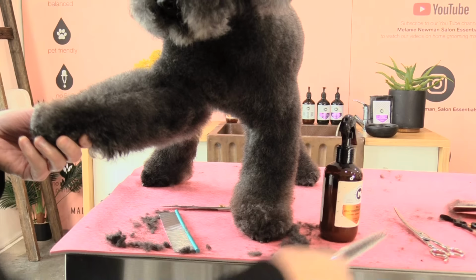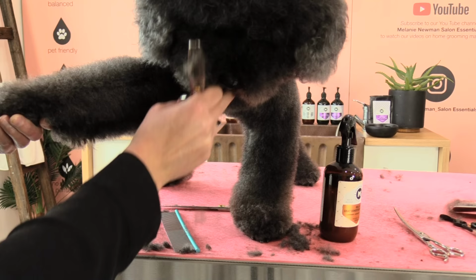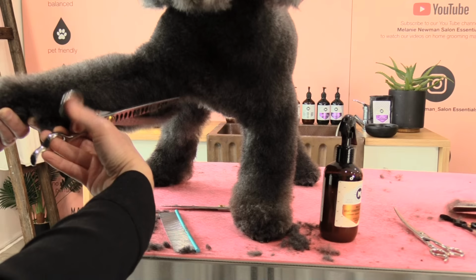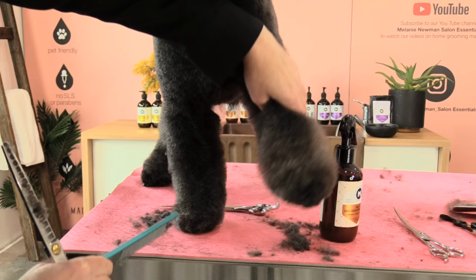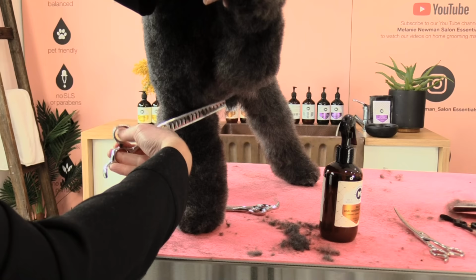And scissor from her foot, where we've scissored her foot, up towards the middle of her, so towards her prosternum. And then pop her leg on the ground and see how it looks. And if I wanted to trim more off while her leg's straight, I can. I'd just do that by lifting up her other leg and just shaping that nice and round.